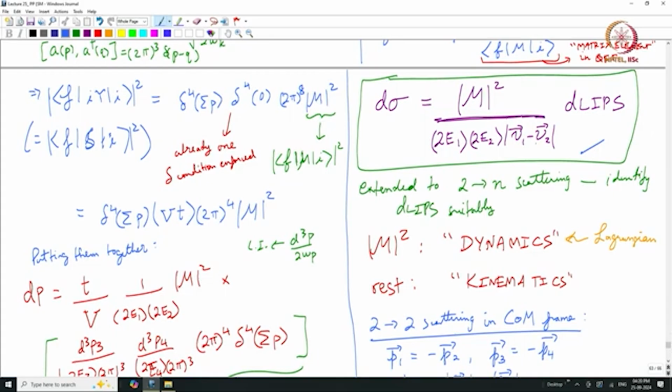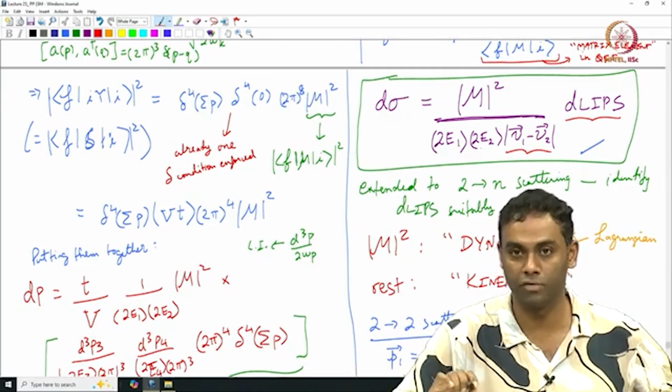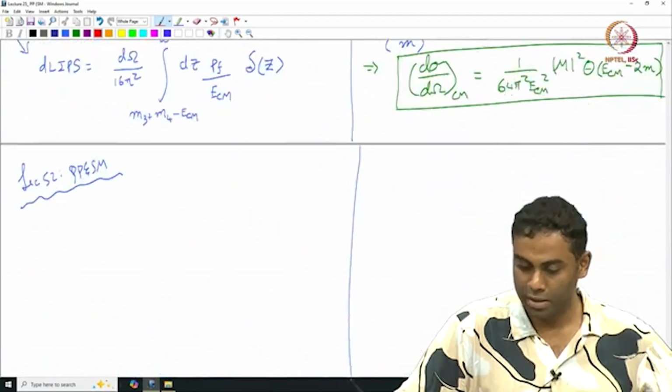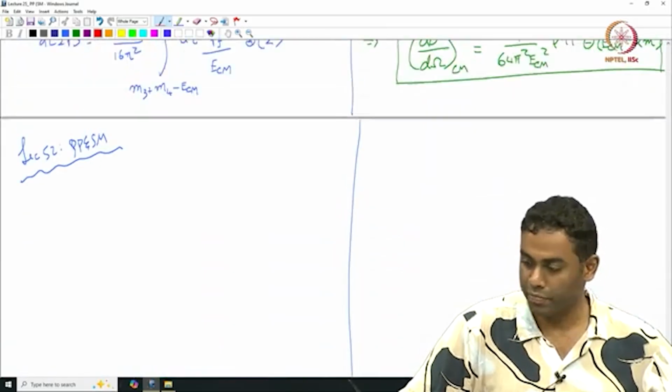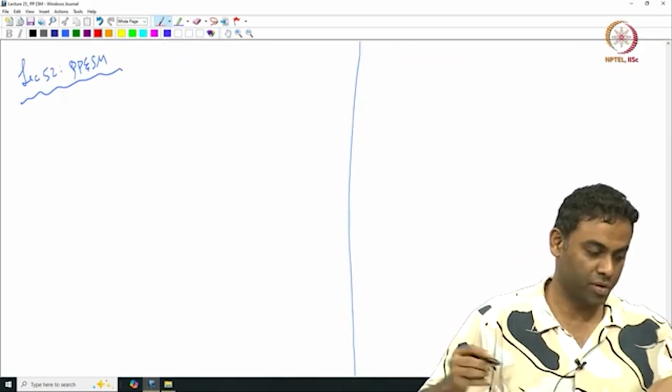So the relative velocity down here in the denominator is Lorentz invariant, of course. The Lorentz invariant phase space is explicitly Lorentz invariant, but the energies are not Lorentz invariant. Similarly the M squared up there could contain terms that are not necessarily Lorentz invariant. You generally try to write it in a Lorentz invariant way, but this E1 and E2 down here should tell you the cross section is not Lorentz invariant. So we will see this concept rhyme in the concept of decays also.